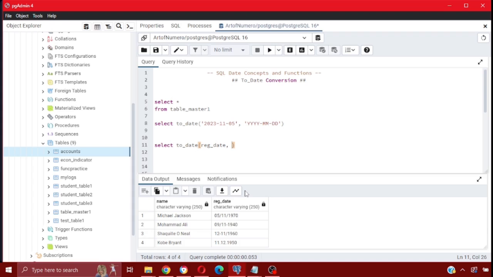Then we put a comma, and here we specify the format, so we want mm, and then dt.